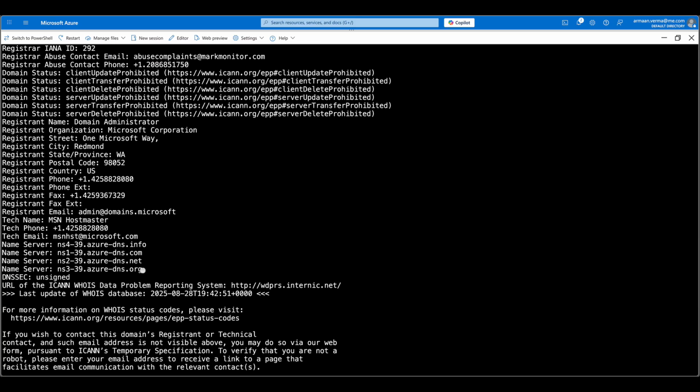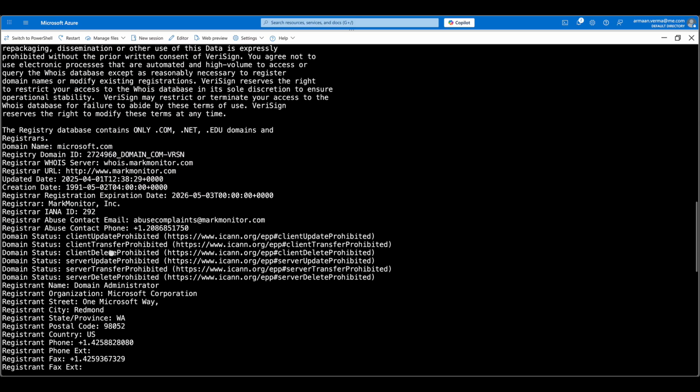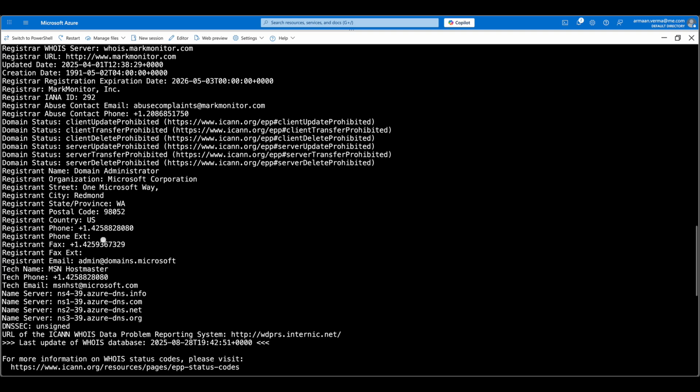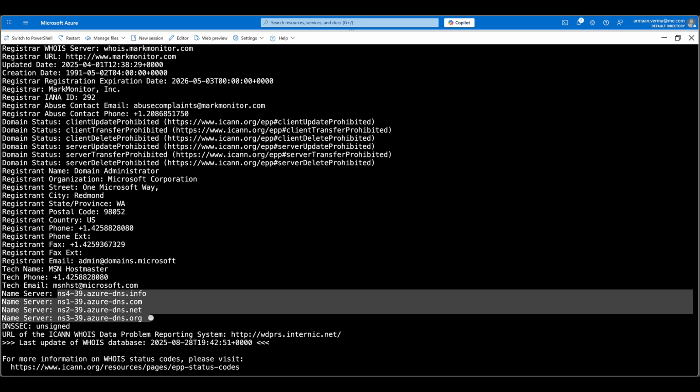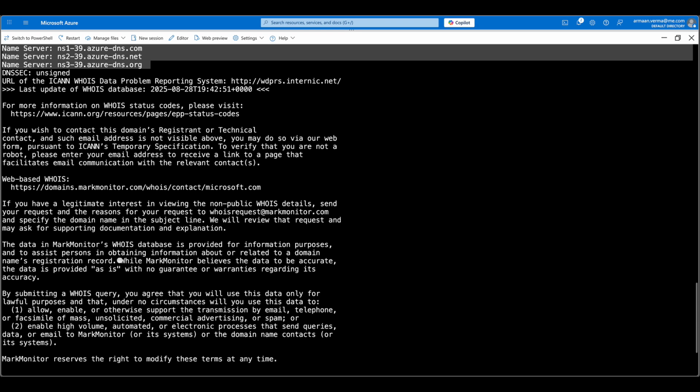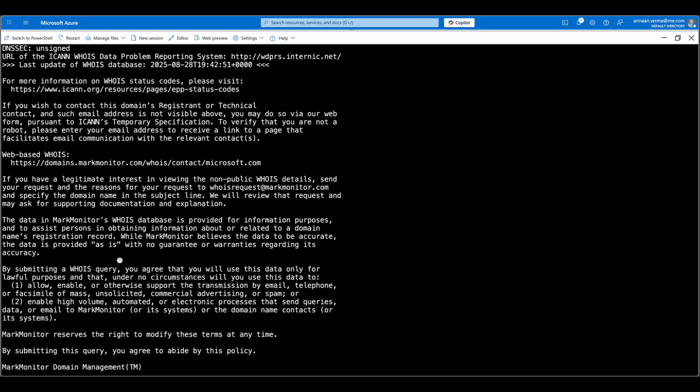It did provide us the information about who is the registrar of Microsoft. This is the domain ID, this is MarkMonitor, and this is more information. This is the technical email. These are the name servers that you need to know, 1, 2, 3, 4, that it is going to come from. This is the phone number, this is the host master, and this is the admin for this, and all the information related to it will come over here.